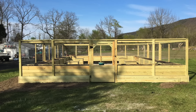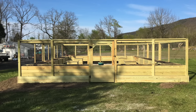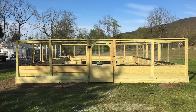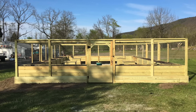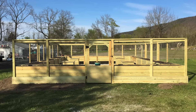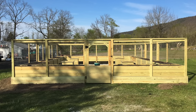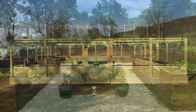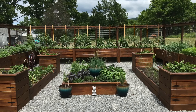Here's a before shot — that makes it really easy to see the layout of the whole space, before all the wood was stained as well. So 18 raised beds built from treated lumber, lined and stained. The beds are two feet wide, which is a really comfortable distance, 12 inches deep, but they're built up 32 inches high, with the exception of two ground-level beds for asparagus and strawberries.